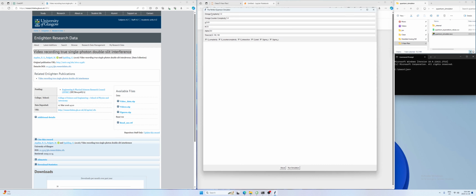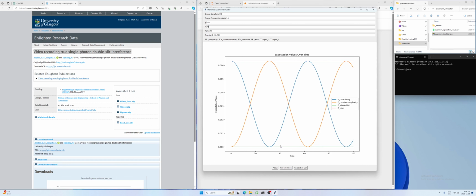Now, this demonstration assumes that you've familiarized yourself with the documentation, that you're familiar with basics of quantum systems, and you should have a pretty good idea already of what these values represent and how to fine-tune them. So sigma x and sigma y are not relevant in this demonstration, so we're just going to leave those unclicked. And for these values, these are just basic, standard values that will run for quick, easy simulation. So we'll run these. Okay, and there we go.